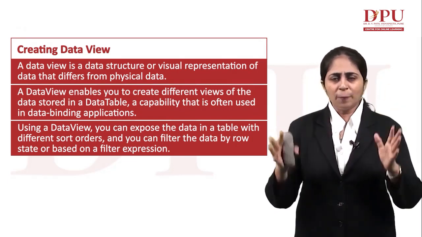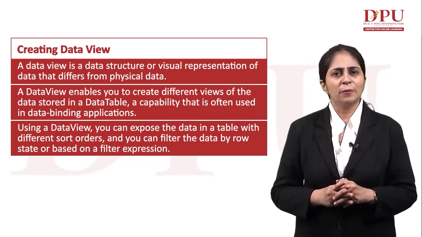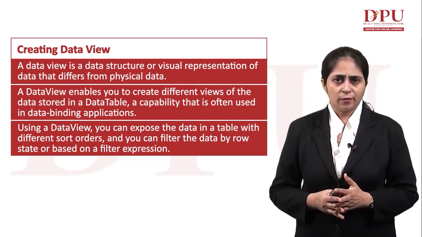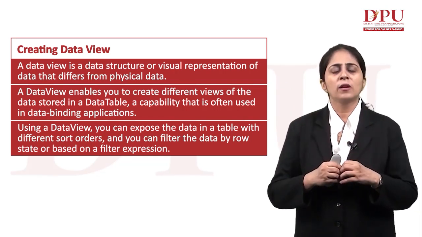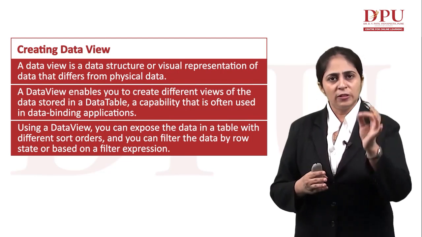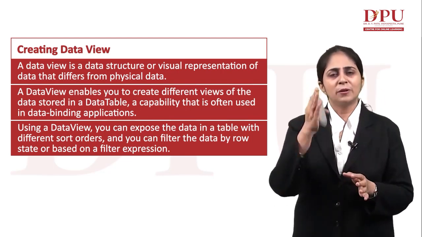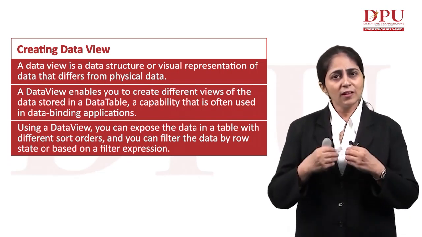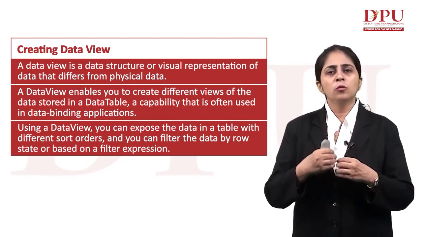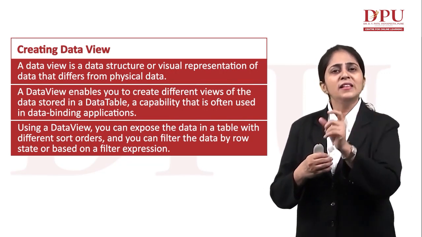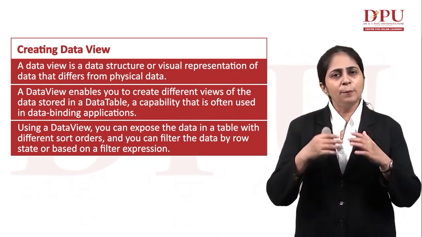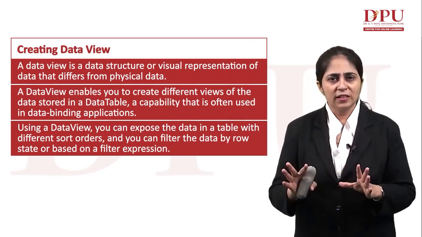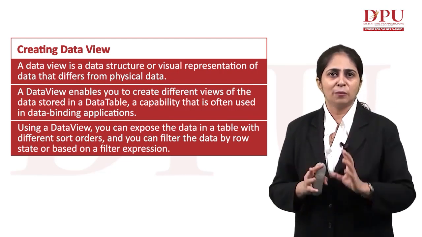If you have a particular table, understand it with the help of a simple example. If you have an Excel table, you have a number of columns in that. If we are storing a student's information, there will be the roll number, the name, the email ID, the address, a number of columns. Suppose I just want to know the roll number and the name of the student. So that will be my view for the data. I do not require any more columns other than this. I just want the roll number and the name of the student.